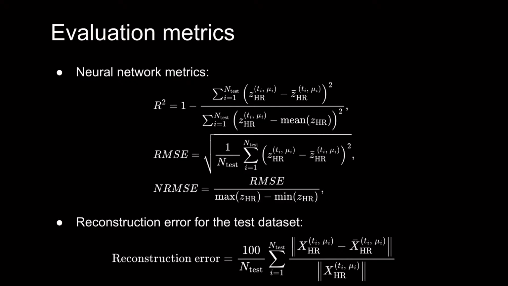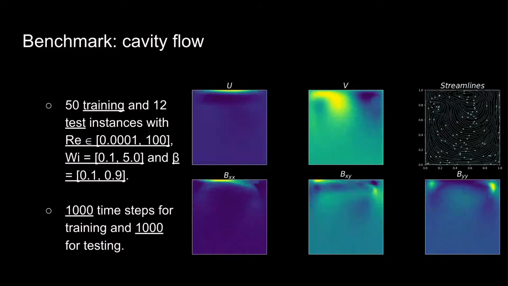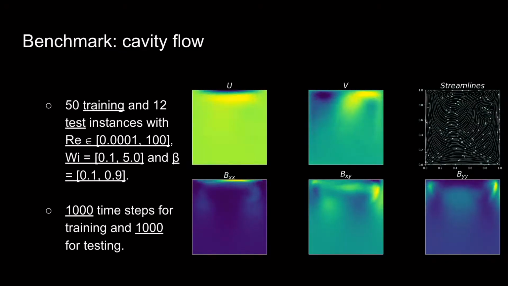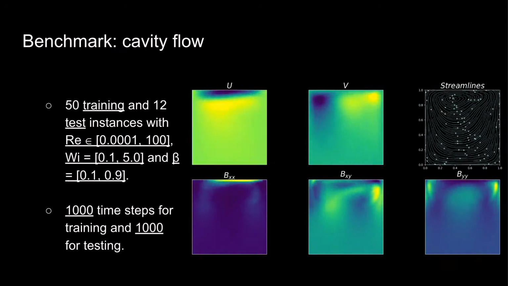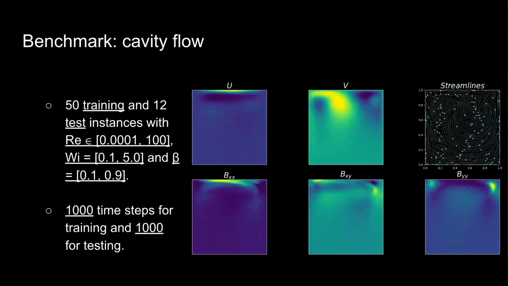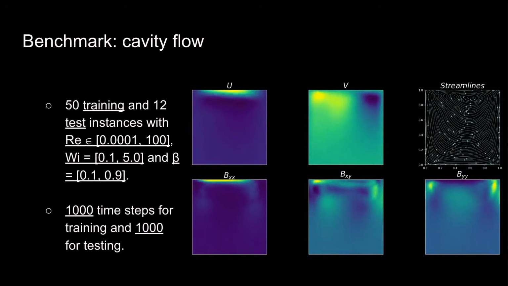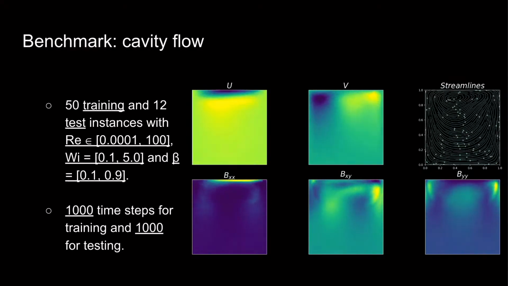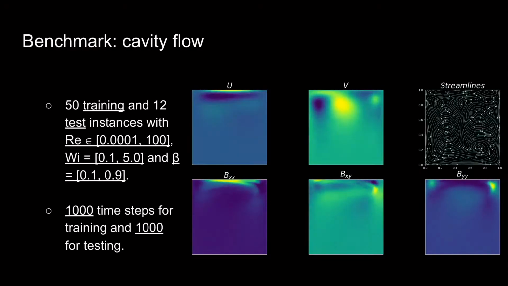Observe the metrics are the same ones used for neural network or machine learning model studies, and then we just reproduce using these classical metrics. In terms of the training, we have some simulation. In this case, we use just part of the training, like 50 simulations, while we extend for 12 test cases. We change the values for Reynolds, Weissenberg, and beta because it's important to create more data in different situations.